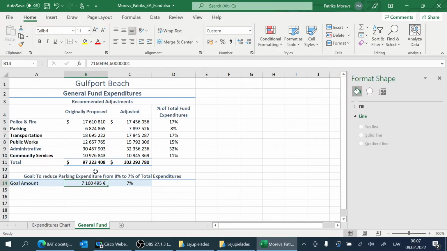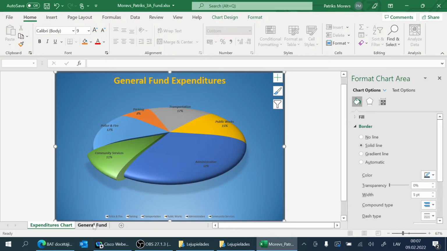But now you can see that this book comes from the US and this is in dollars, but I am from Latvia and we have euros. That's why we have euros here. You know, you can adjust it, but here just pay attention that I am not paying a lot of attention to this. So, what else? You can see that, and if you want, you can change this data also here. It's up to you.